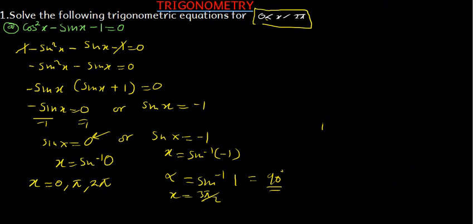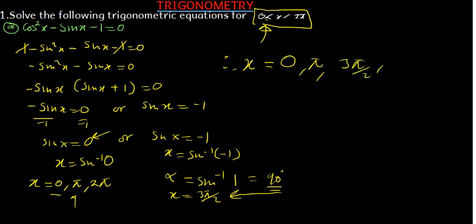So now we can put our answers all together. So our answers, remember the solution set has been given as only 0 to 2 pi. So we're going to say, therefore x is going to be equal to, start with the smallest one, which is 0 degrees, which we can see here. Then the next one is 180, which we can see there as a pi. From 180, the next one is 270, which we can see there as 3 pi over 2. And then the last one is 360, which we can see as 2 pi. So these are the solutions then written in that form.